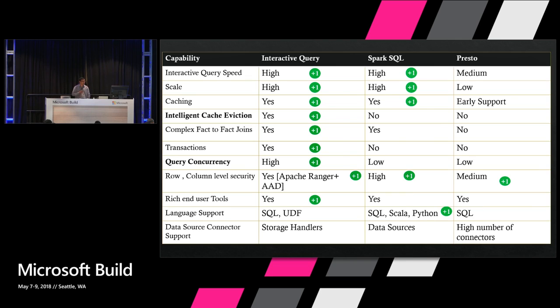The second aspect was query concurrency, where you can run lots of different queries against the same database. Now, all of these benchmarks are public. We already have a blog post that talks about it. We also publish a kit so that you can generate the data and run these queries. It's very, very simple. People can set this up in under 10 minutes. Of course, it will take time to generate the data, but you can set up the test kit in 1 minute. It's on GitHub. It's GitHub/HDInsight, and you'll see that test kit there.